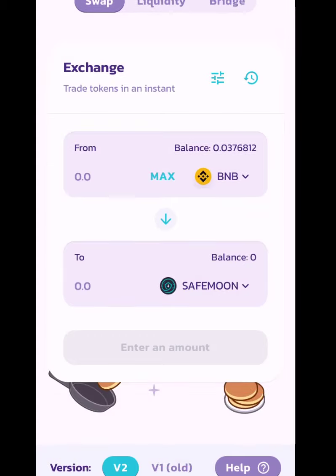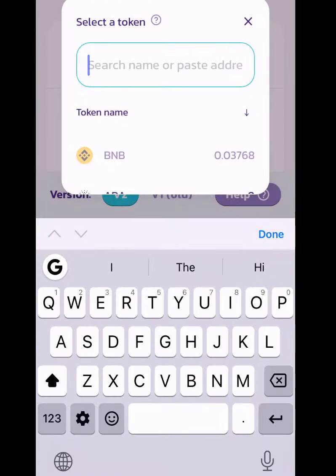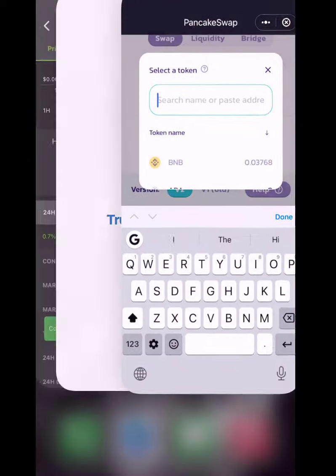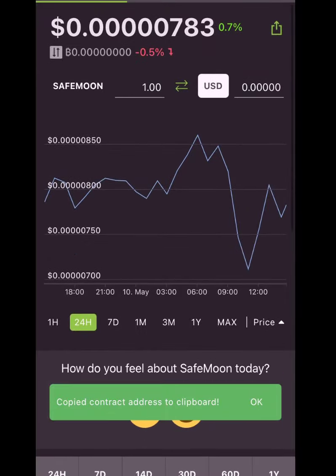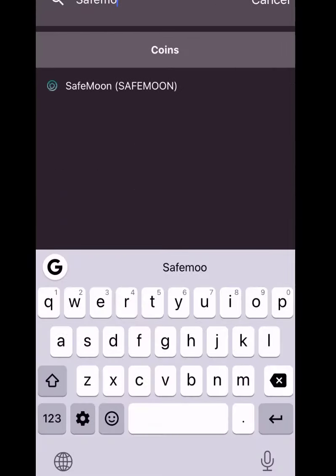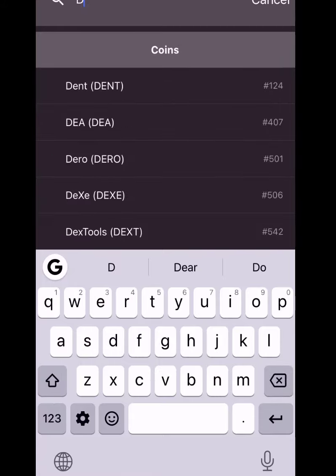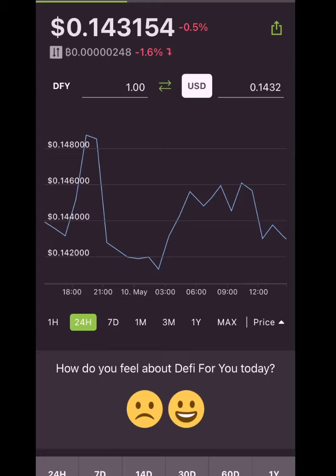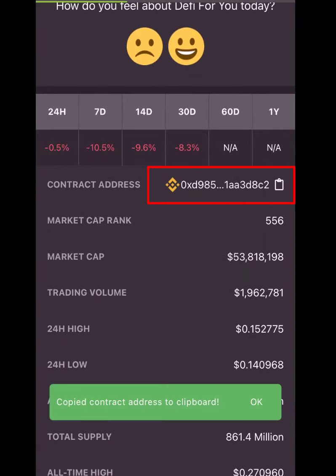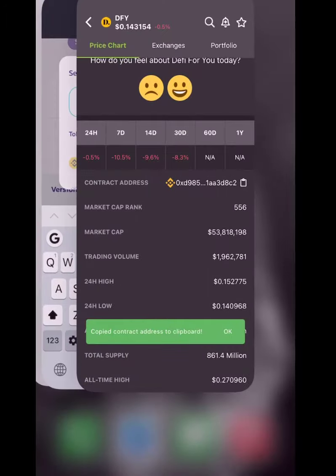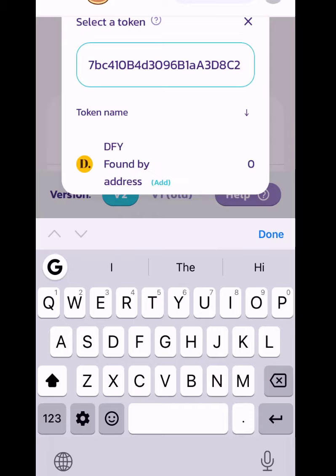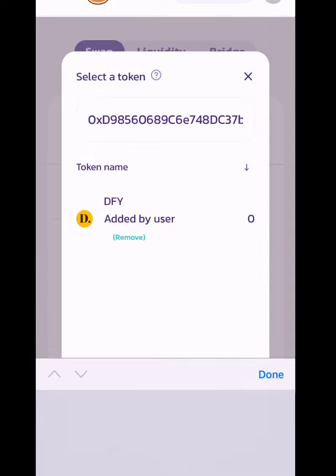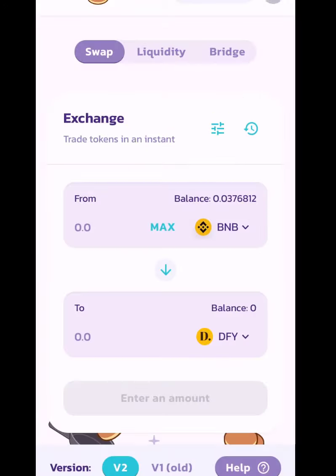or if you don't have it, assuming you search SafeMoon and SafeMoon is not appearing, you use the address you copied from CoinGecko, which is this SafeMoon, or let's look for another DeFi for you. You can copy the address you copied. You can easily come back here to your SafePower and then paste the address of the coin that you want to purchase. When it comes up, click on add and then click on the logo of the coin. It puts this down here.